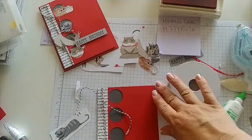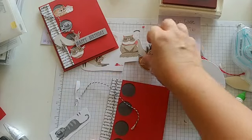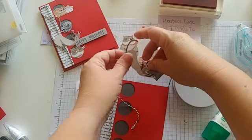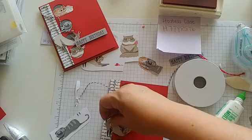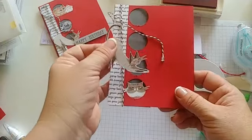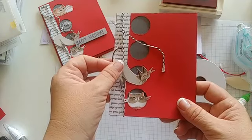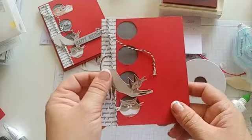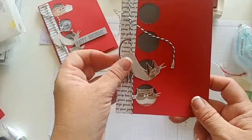So I won't trim that yet, but I needed that to go so I could put my little stretching kitty cat over there. And what I suggest you doing is to play with these holes before you put glue on them. This one, let me get that back in there, sorry. This kitty cat is going to go right into there. So if she doesn't have paws in the front, you don't have to cut these paws out as nicely. You can just, because they're going to be hidden.